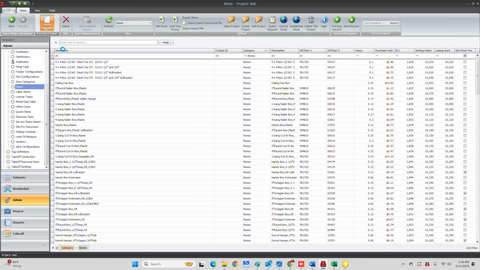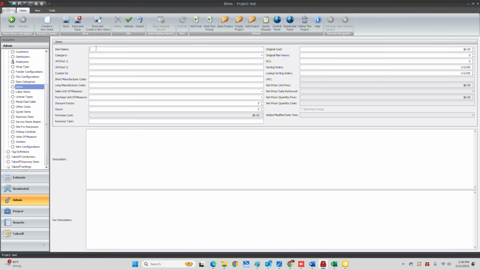So we'll open this up, create a new, we'll call this new box. You have to place it twice. So this is the item name, this is description, and this is our description. Sometimes these are different.